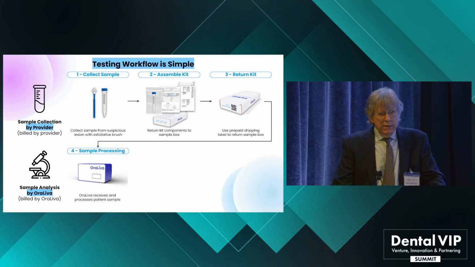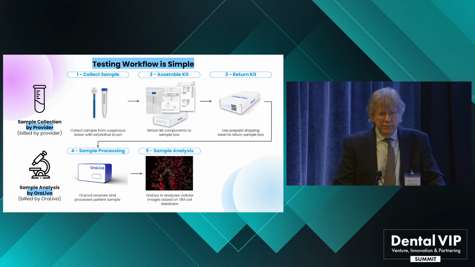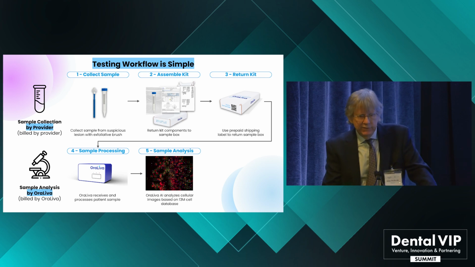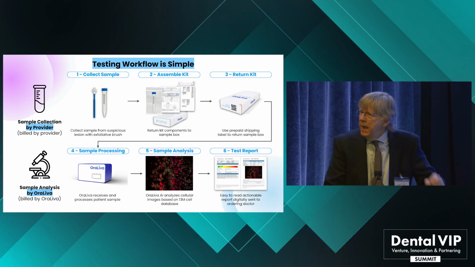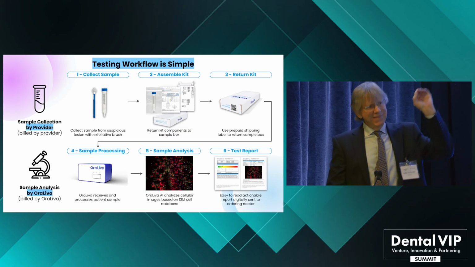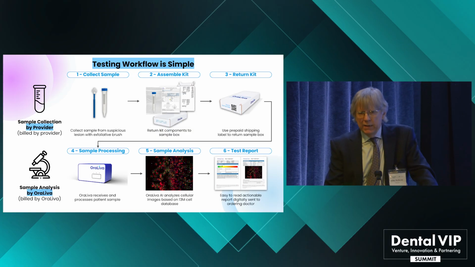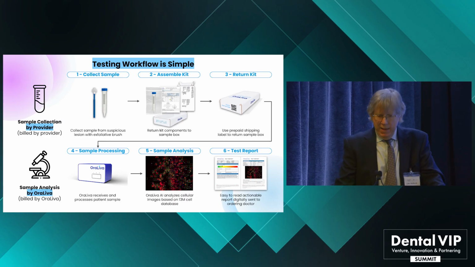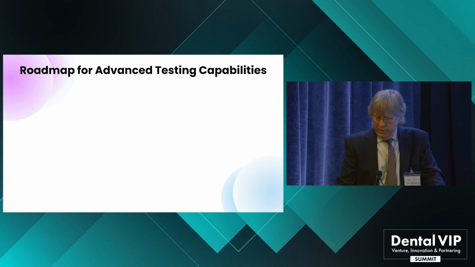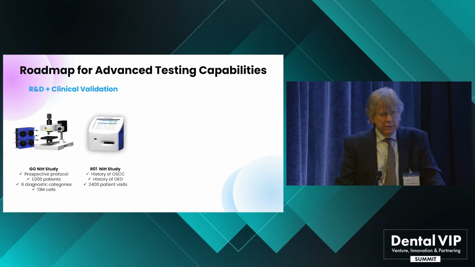That particular sample is processed in this blue box. We have AI-linked cytology that identifies the cells, and then we produce a test report which you can think of as basically being a thermometer for cancer. So we take many different parameters, including cytology, risk factors, and lesion appearance, and put this in a well-vetted diagnostic model and move that into clinical care.